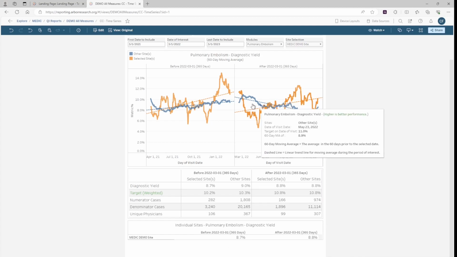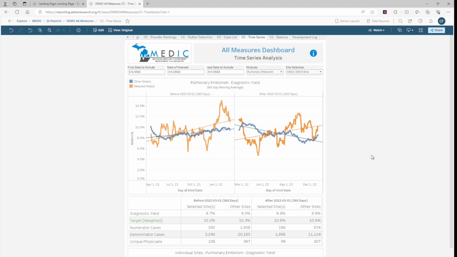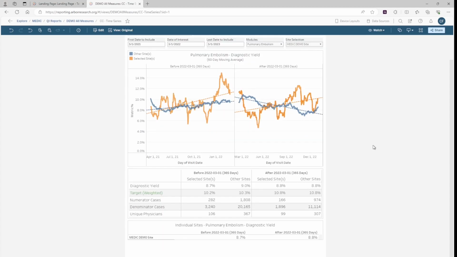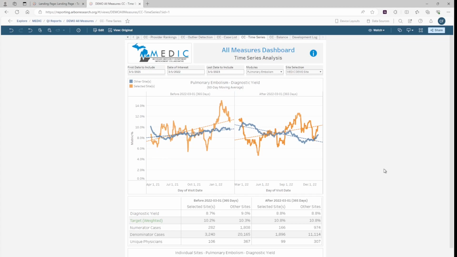And again, if you hover over any of these elements, it'll give you some information about the specific element. I would encourage you to play with this a lot because it will really give you some good information about how the rate of a particular intervention or a particular metric has changed over time. If you want to see it as one panel, you can play with the dates so that you only see one period. If you wanted to see it that way, you could do that as well. And there's some information about that in the pop-up.